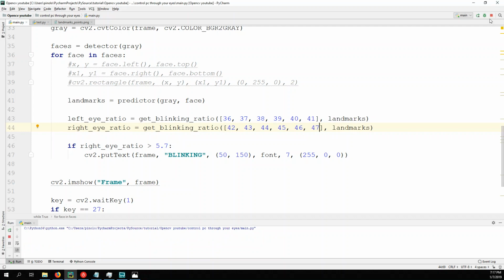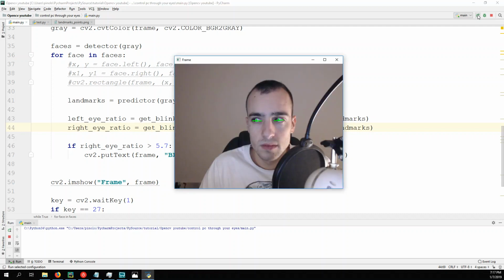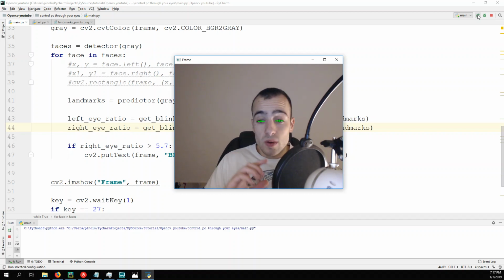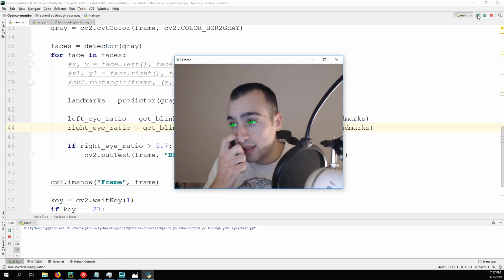And again, my webcam doesn't want to start. I don't know what's wrong with my webcam. You can see now we have the ratio, the blinking detection for both of the eyes. One last improvement to end this video, and then we can stop.